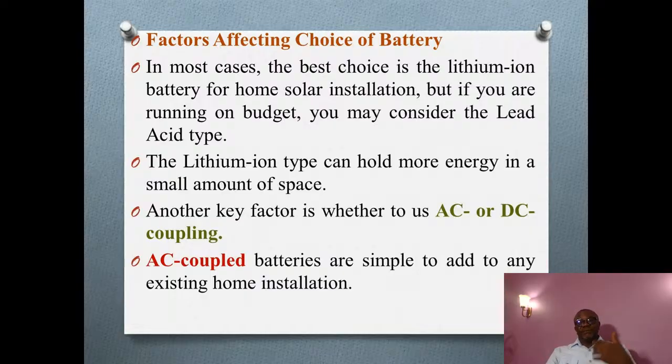Now, this choice of batteries has some factors affecting it. In most cases, the best choice is the lithium ion battery for home solar installation. We know the reasons. It does not emit gases, it occupies smaller space, and others. But if you are running on budget, you may consider the lead acid type.